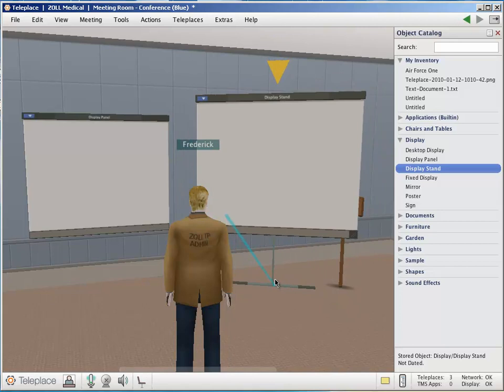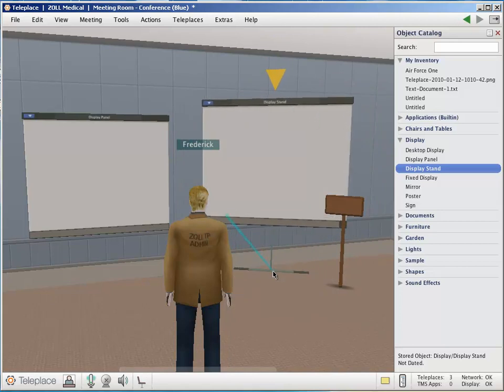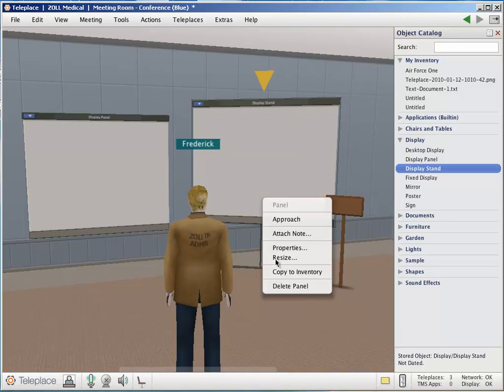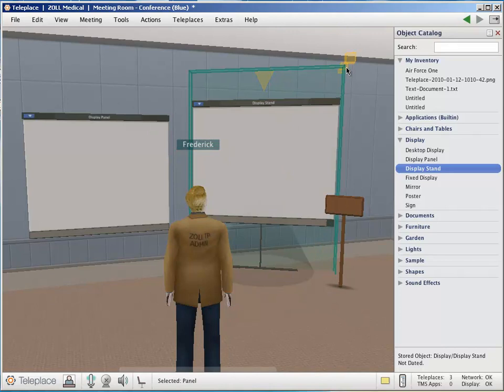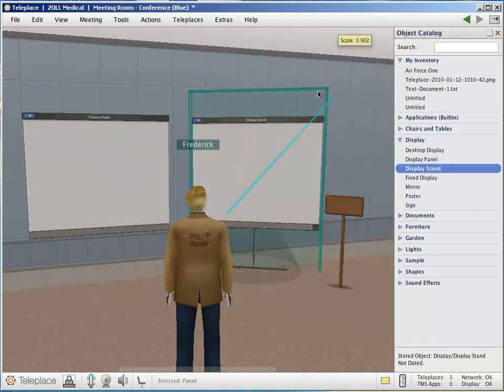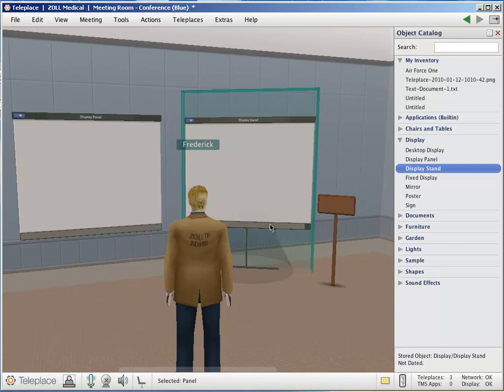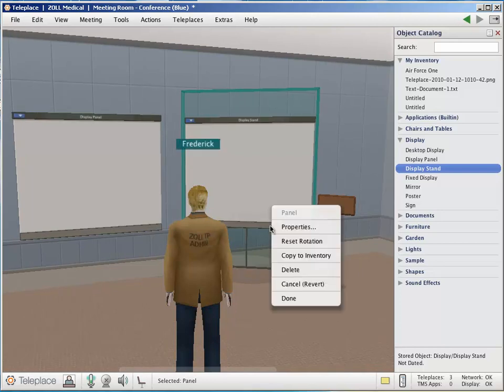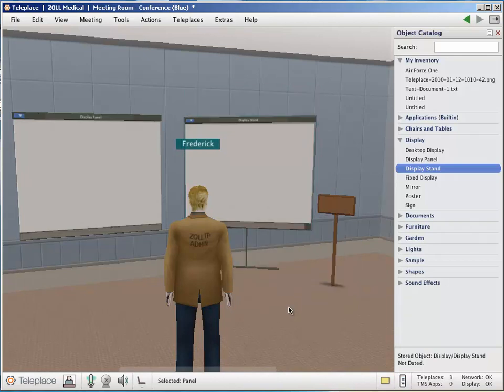Again, you grab the base to basically move it around. And you can edit it like the other ones if you want to resize it. Grab the corners, resize it, and notice that I now can have something which sort of creates an alcove, if you will, for working together.